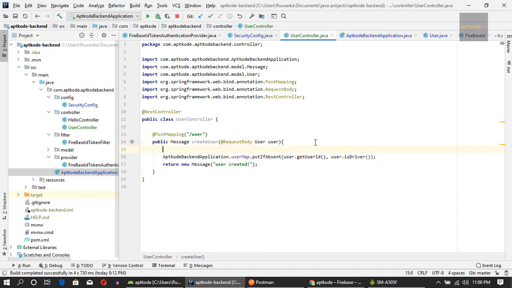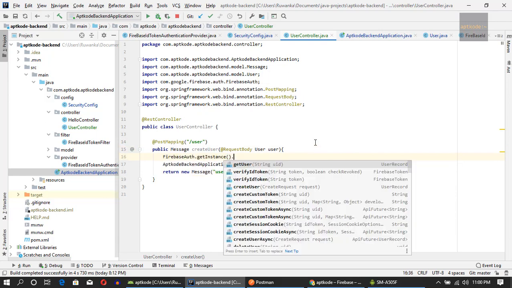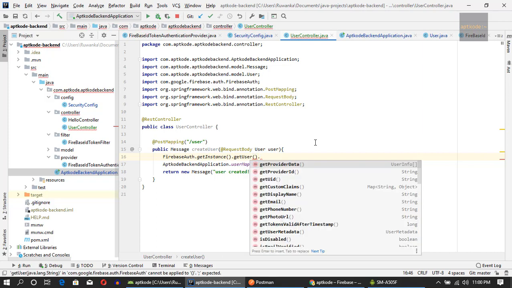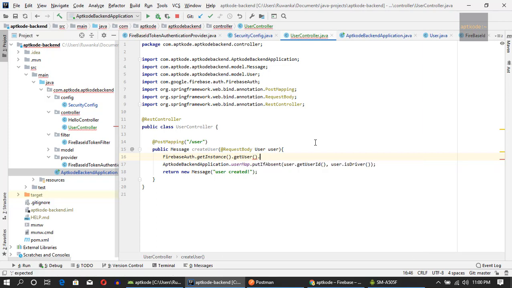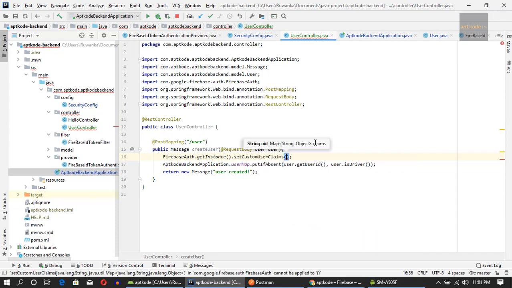So I'm going to get the Firebase auth, right, and get the user and set custom claims, right?